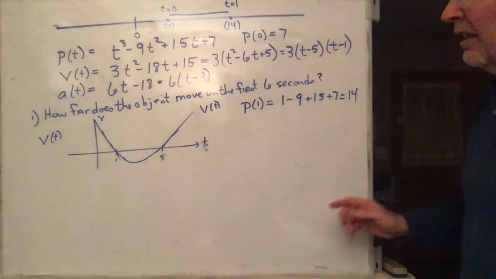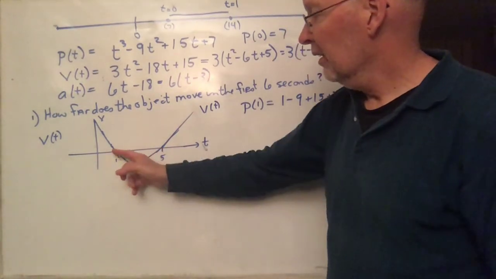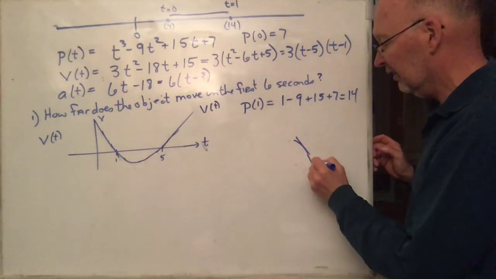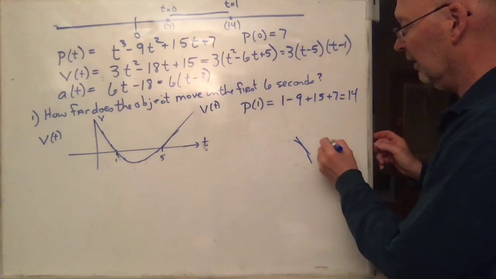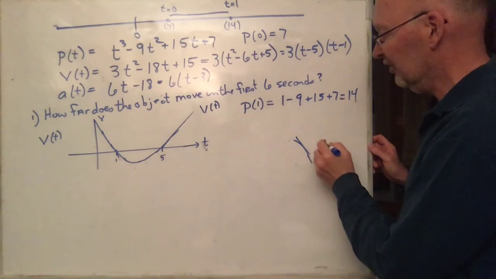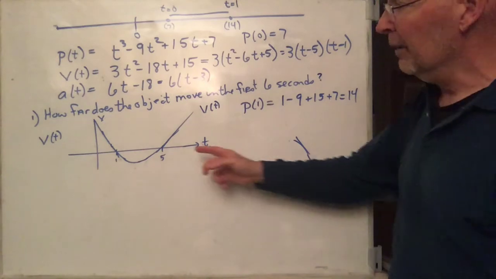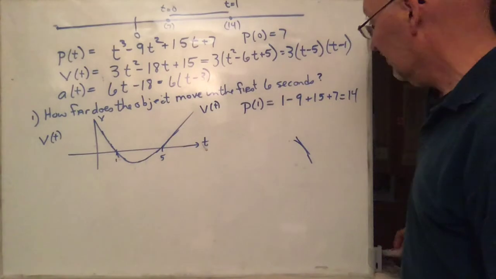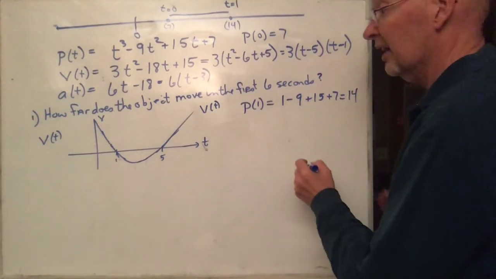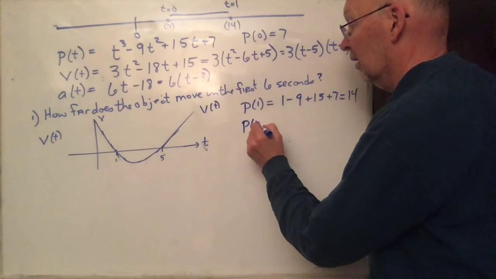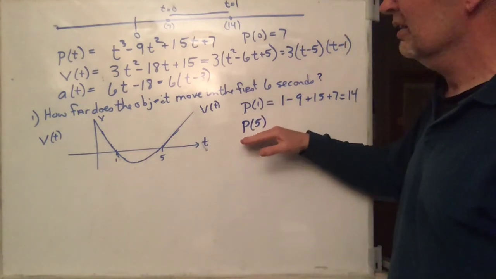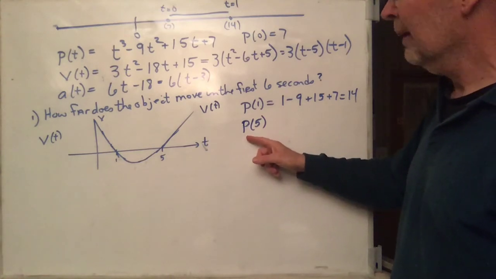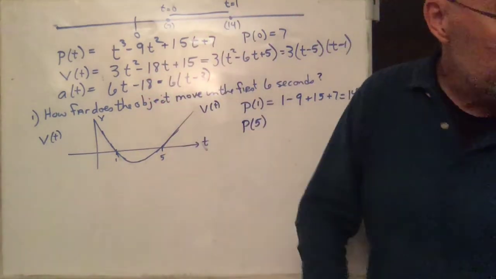Okay? Now what? From 1 to 5, the velocity is negative. If the velocity is negative, that means the position is decreasing, which means you're moving off to the left. So let's see what happens by the time we get to 5. We're going to be learning more about this in coming chapters. This is kind of an introduction to what's coming up. By the time you get to 5, I've actually figured it out.